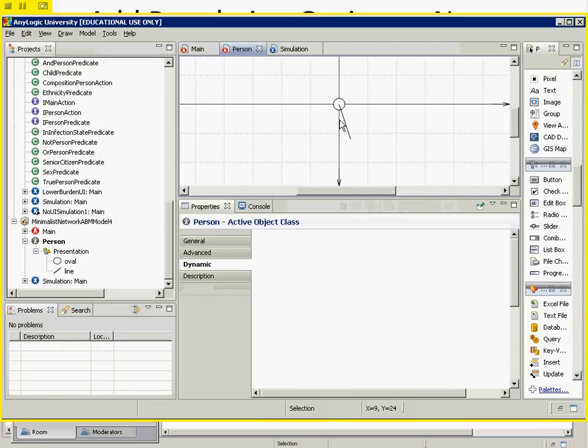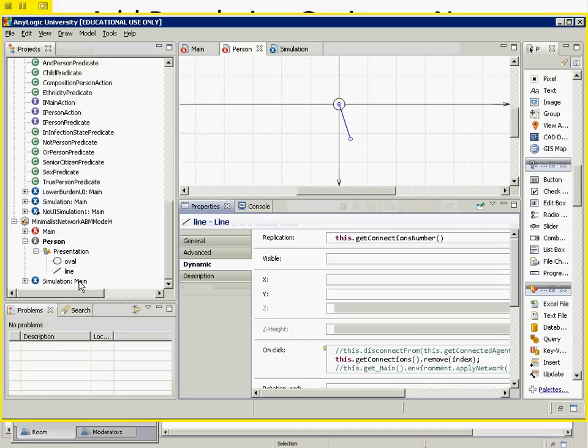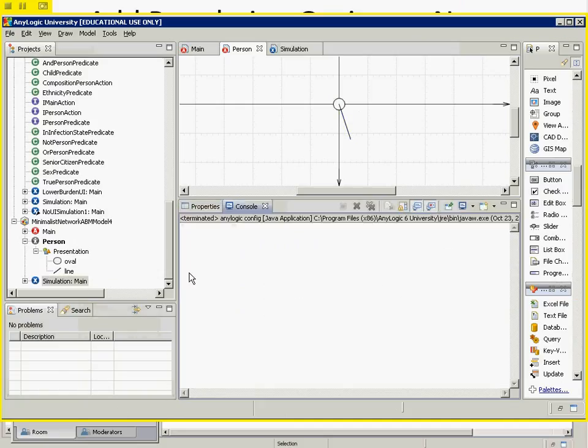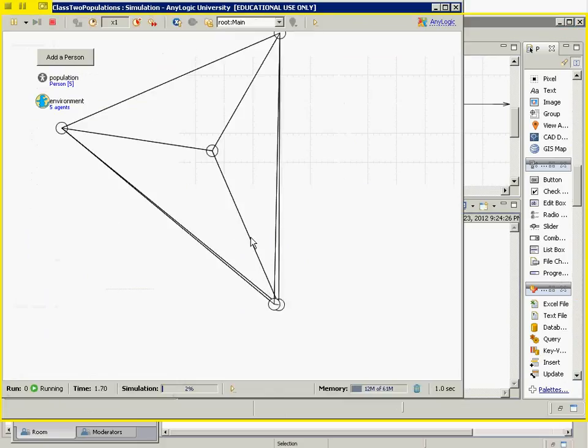Okay. So let's go try this. Okay. Hey, works like a charm. The Delanian sort of therapy proved successful. Okay. Yes. Is that because connection is linked to agent, just remove one of this?